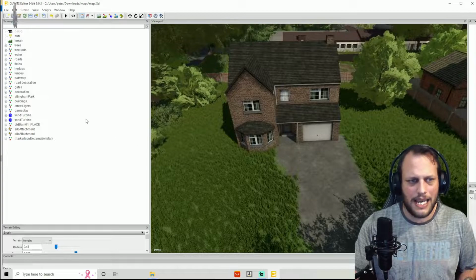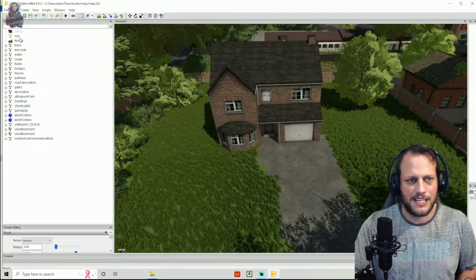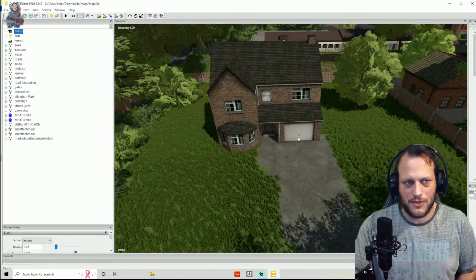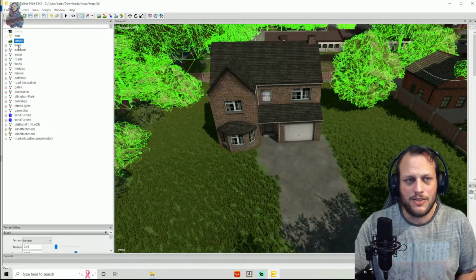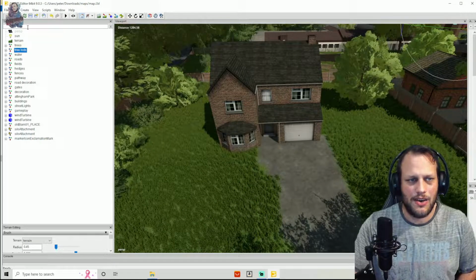But right now, in the left-hand corner, you can see it says Scene Graph. Underneath there, it'll say Persp, as in perspective or distance. You've got Sun, Terrain, Trees, Tree Lod, Water, Roads, Fields, Hedges, Fences, Pathways, Road Decoration, Gates, Decoration, Attingham Park.